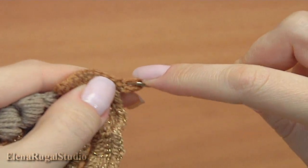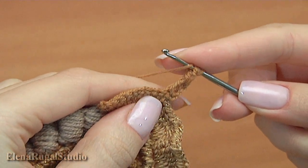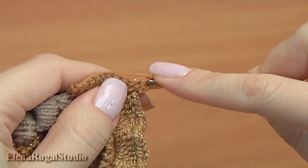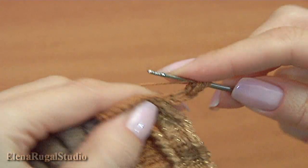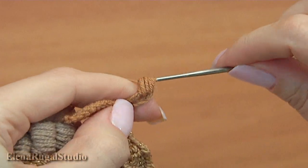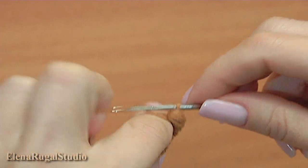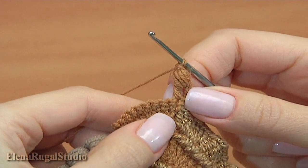Insert the hook around the double crochet, pull up a loop, yarn over the hook, insert the hook around the double crochet, pull up a loop, 3 and 4. Then yarn over the hook, pull through all loops on the hook and make a chain to secure the puff stitch. Let's make the second one.